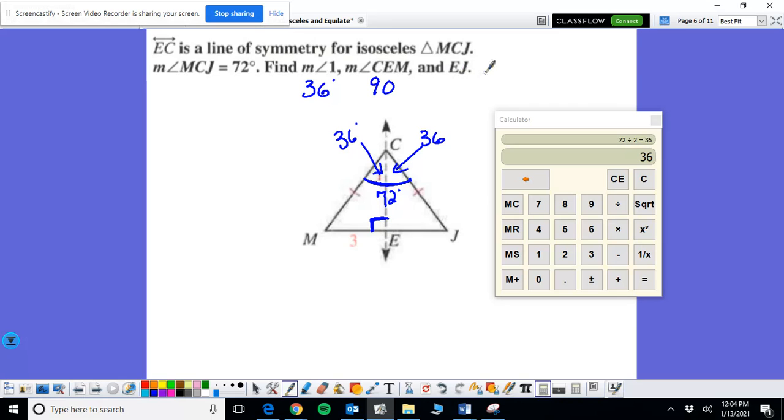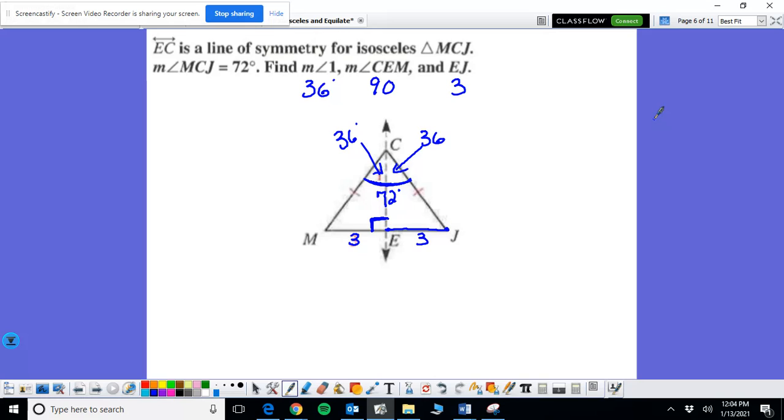This is not an angle. As you can see, it doesn't have an angle symbol. This is how big EJ is. How long is it from here to here is what they're asking. Well, if it's an exact match of the other side, this says 3, doesn't it? So then guess what? EJ will also be 3. Not degrees, because we're not doing angles. So that is, once again, when you cut an isosceles in half, you get a mirror image on each side. Pretty easy, pretty cool once you get the hang of it.